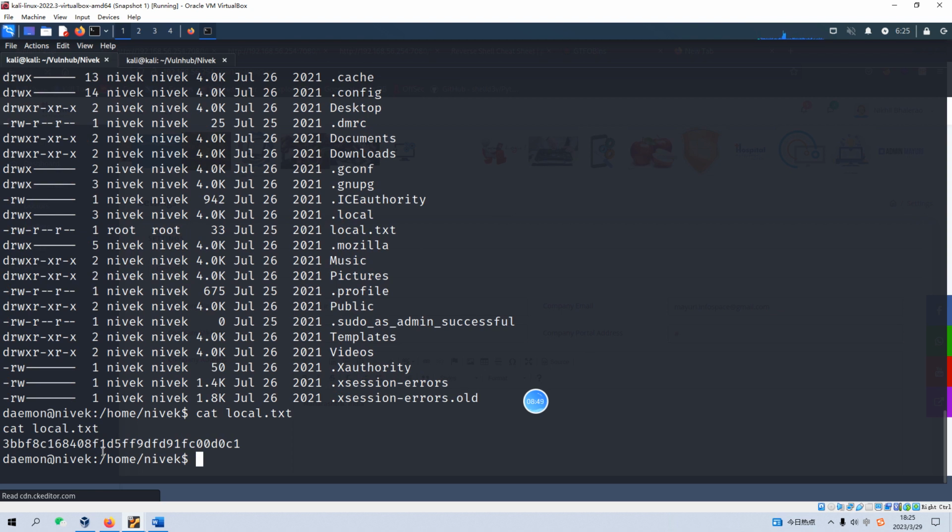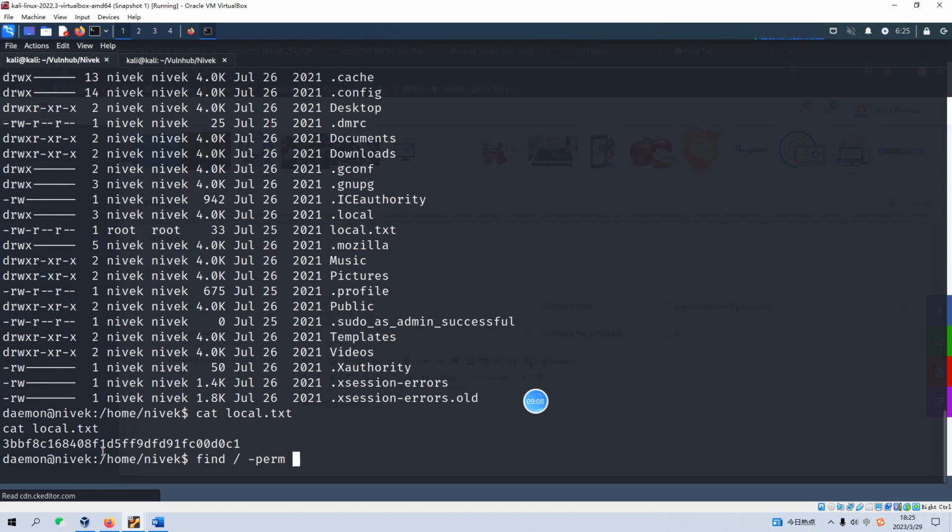So the next thing we can try is to find the files which have the SUID bit, and then we can exploit this to escalate our privilege.